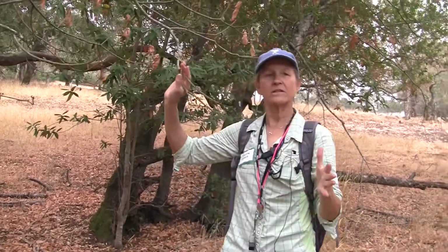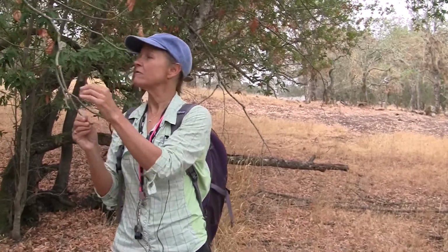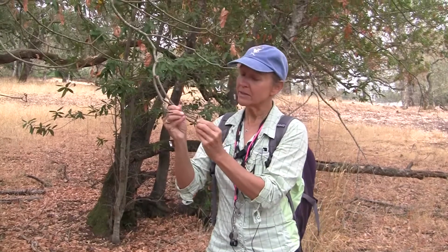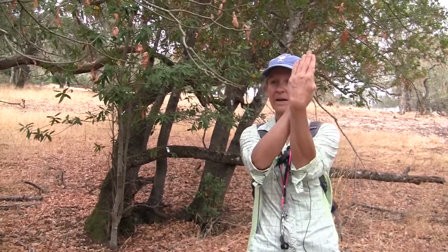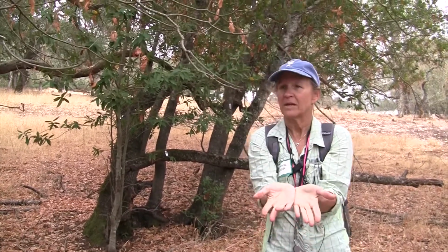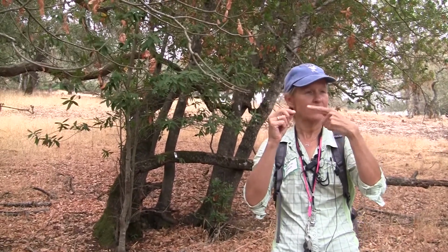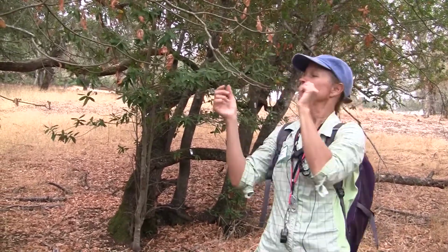So deciduous trees, when they lose their leaves and they overwinter, they've already made next year's first leaves. And they overwinter as these terminal buds. So the very first thing that happens in the spring is the terminal bud opens, and these little buds, called bud scales, the little things that are protecting the bud all the way around, fall off. And it leaves a scar that's like a pipe ring all the way around the twig, because it's all the way around the terminal bud. So you get a pipe ring.